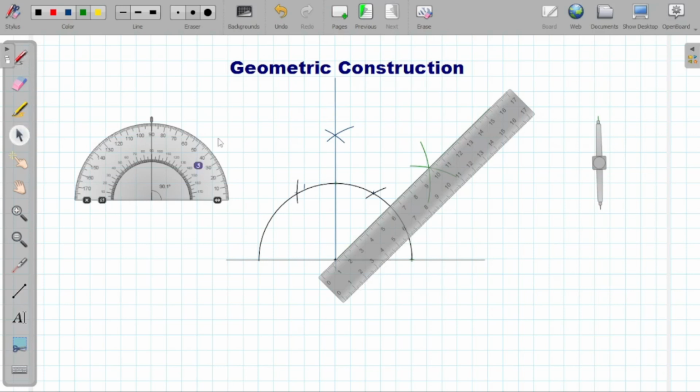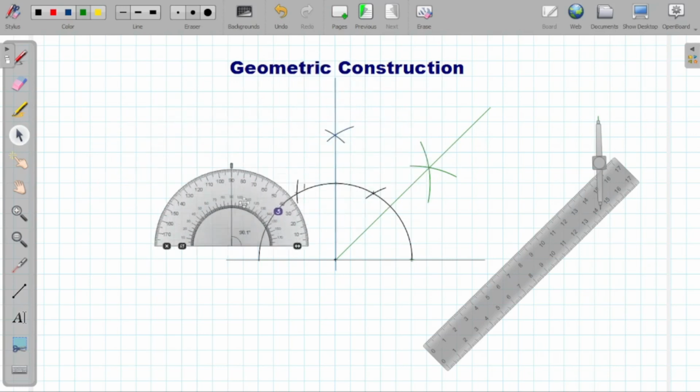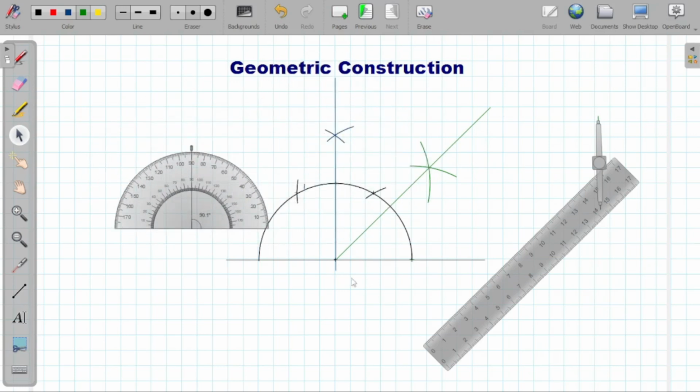Now the blue line over here, from here to here, is an angle of 90, and the green one I'm using to depict the construction of angle 45. Let's use our protractor to see if the angle that we've just constructed over here, by bisecting the angle 90, is actually 45.